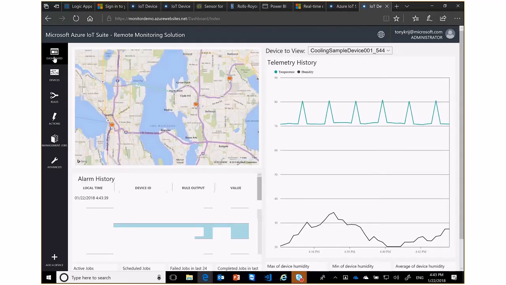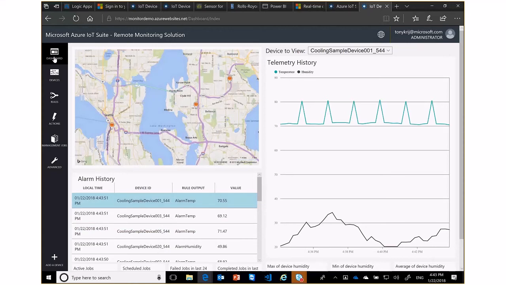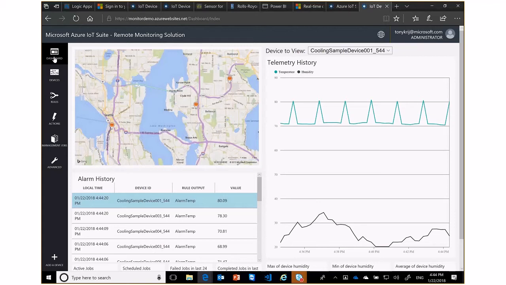So this is great for just playing around with what is really capable and taking it to the next level. Basically, my point with this demo specifically is: get started, get one device, make sure it measures something, water, temperature, whatever, and then start to create jobs for that. For instance, link it to a Logic app and link it to your Dynamics. Once you get that thing set up, then start extending it and building it into further solutions.